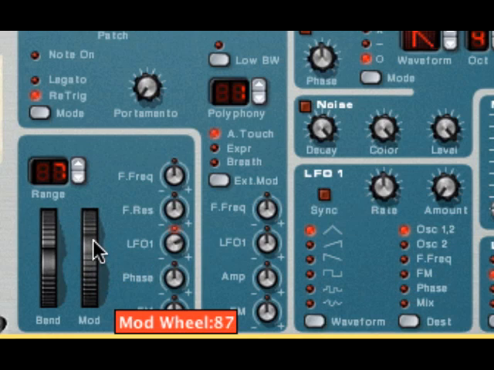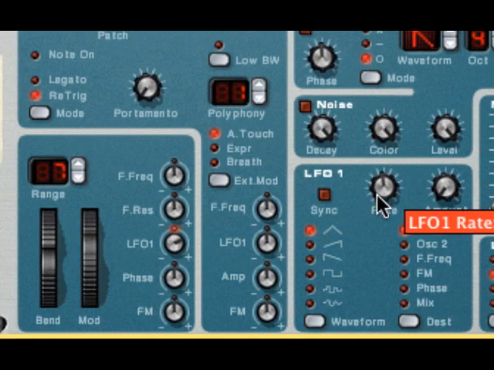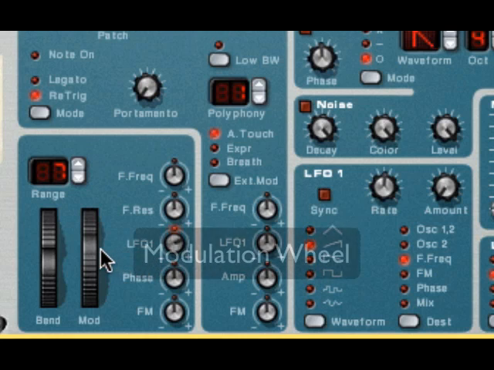I'll increase that a little bit. Okay. Change the speed of the vibrato. Okay. I can change the type of wave. Now let's make that faster. Okay, I can also use that and route it to, instead of the oscillator, which would change the pitch, I can route it to the filter. And now the filter is opening and closing at the rate we specify and at the wave shape that we specify.